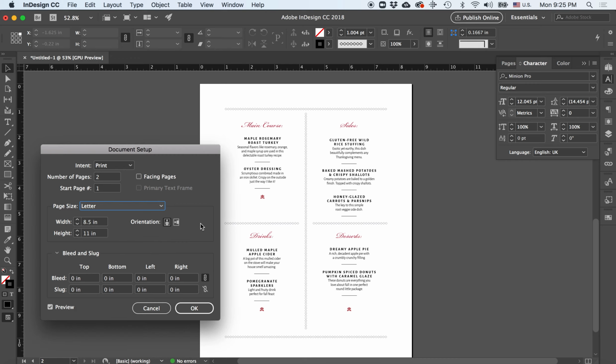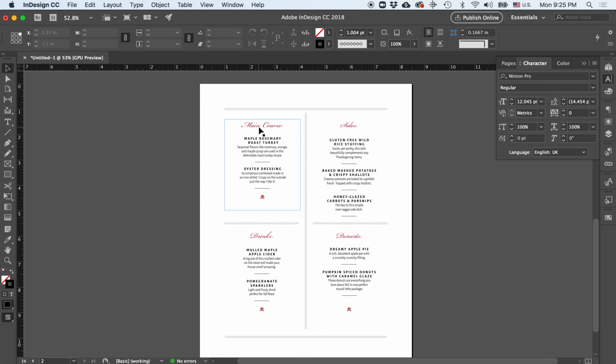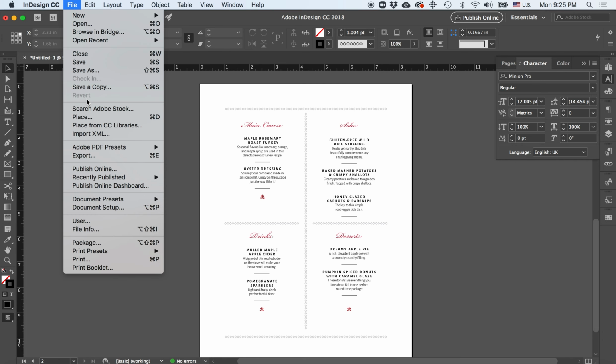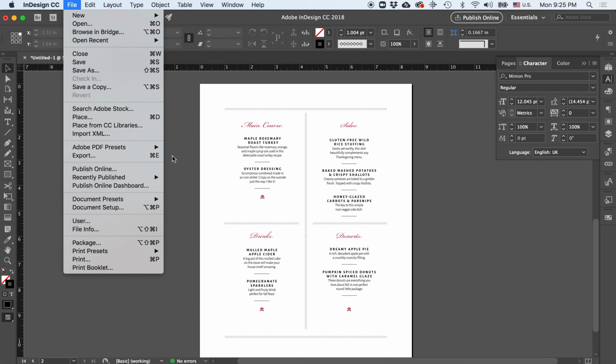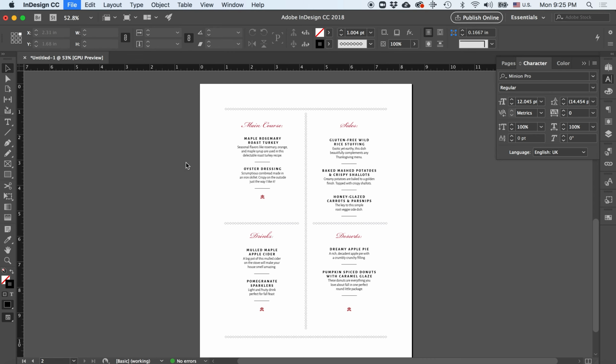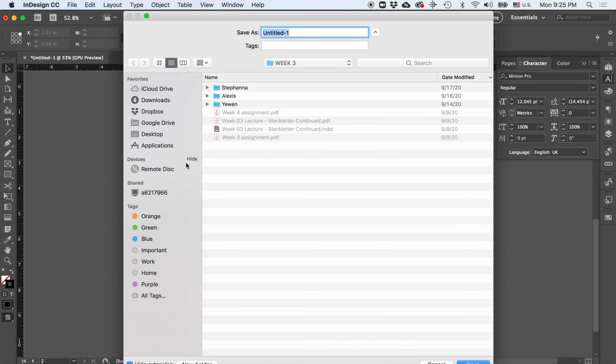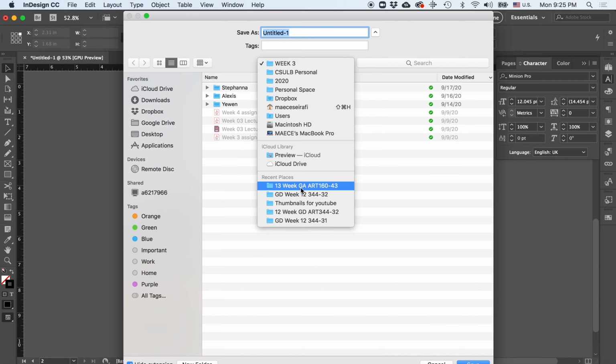Okay, so I'm going to leave this at that, and then I will save out. I'm going to save as a PDF. I'm going to go to Adobe Presets, High Quality, and then I'm going to save this out.